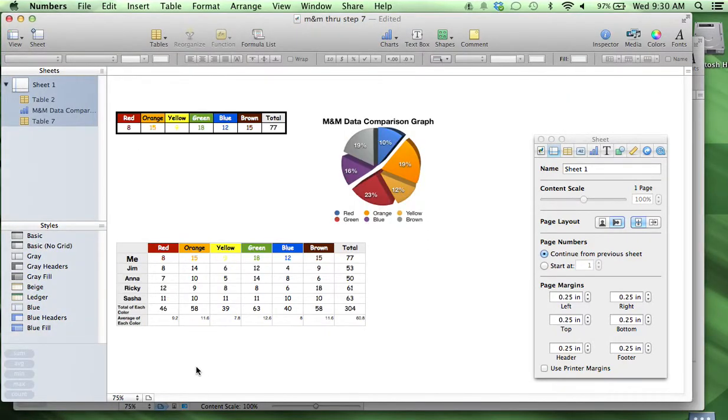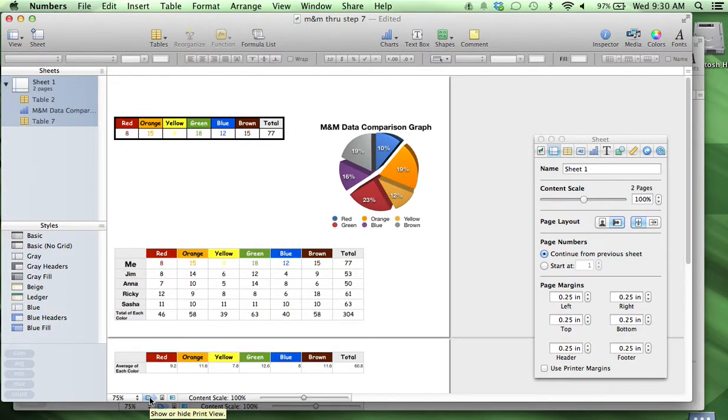Okay. So the first thing I want to talk about is setting your margin, or setting up your page so you can see your border. So the first thing we want to do is go down here next to the zoom functions for your spreadsheet. There's a little button here. It says show or hide print view. We want to turn that on, and notice what it does here now is that it puts in the borders here. Now, what I can also tell by turning that on is that my table is leaking off.